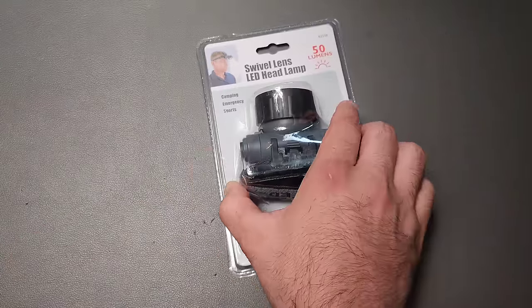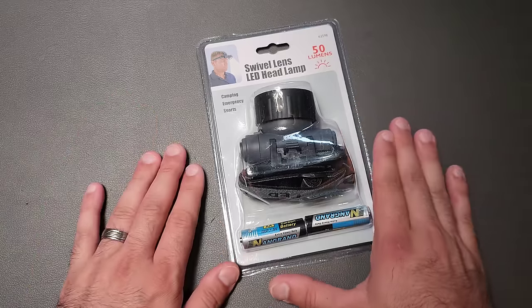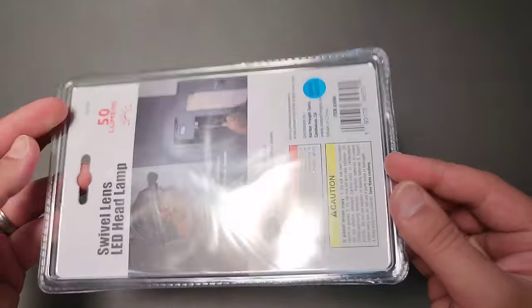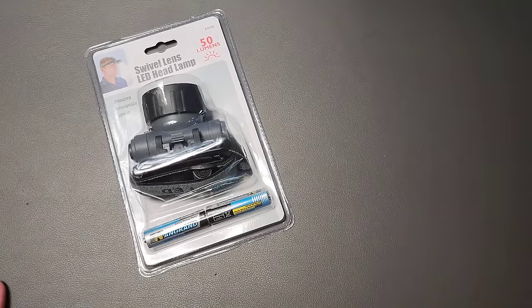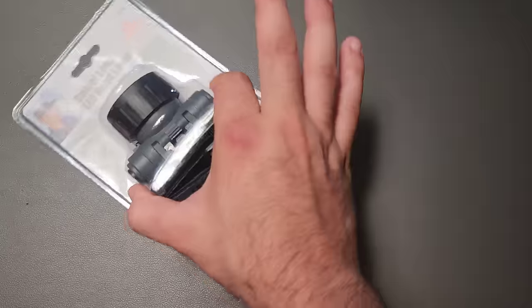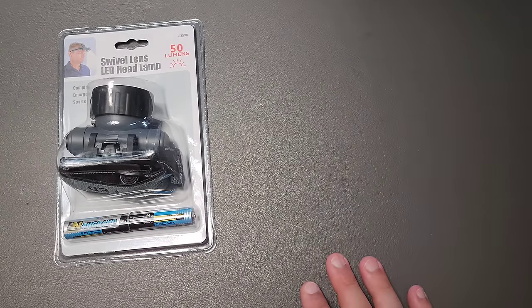In addition, there's a headlamp there, and this thing was scary cheap — I couldn't believe it. The headlamp was under $3. Yeah, you can't buy the batteries for $3. But for some reason this headlamp was $3. Is it the greatest headlamp ever? Absolutely not. Is it going to be perfect for kids on their first camping adventure that you don't care if it gets lost? Yes, for sure. And in fact, it's going to get used this weekend because my daughter is going to spend some time outdoors with her friend — it's a perfect place to use exactly this.